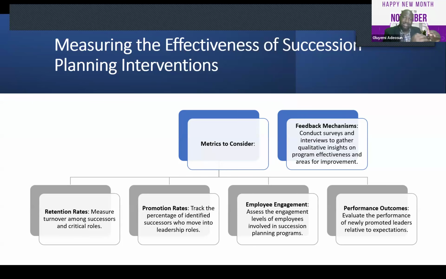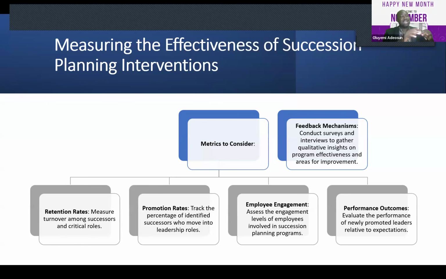So you should have a target, maybe I'm just saying, maybe less than 10% for general attrition rate. Then for critical roles, you may say 3% or less, because it is the people. If one person leaves a critical role, it's like five regular people leaving. Then look at the promotion rates too. Look at the employee engagement.